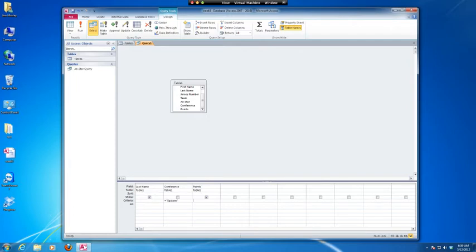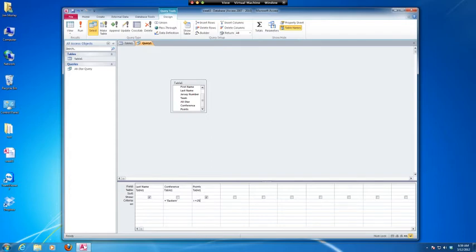And we want the points to be greater than. We'll say greater than or equal to. By just putting greater than and then equals, that says greater than or equal to 25. All right.